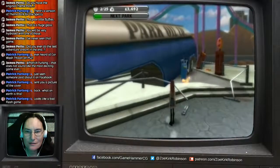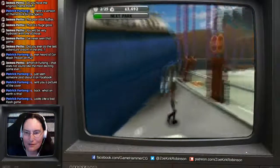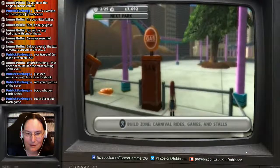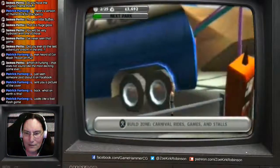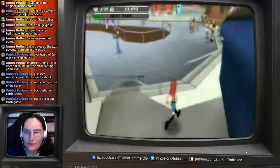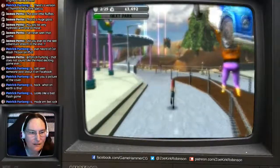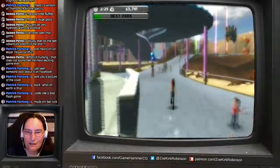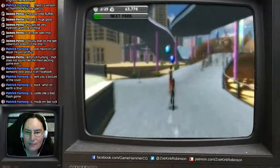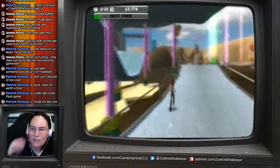We're getting right back in line. So, Park Oil Company, what? Build zone, carnival rides, games and stalls. So we can build other stuff. But all we've got at the moment is a mini game, a guy lifting a car. Let's have a look around and see what else we've got. Is that a balloon guy? No, we can just walk through him. What else have we got around?